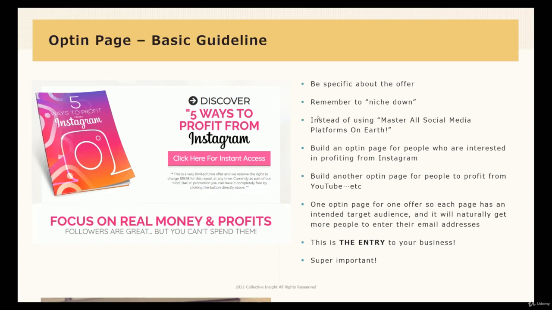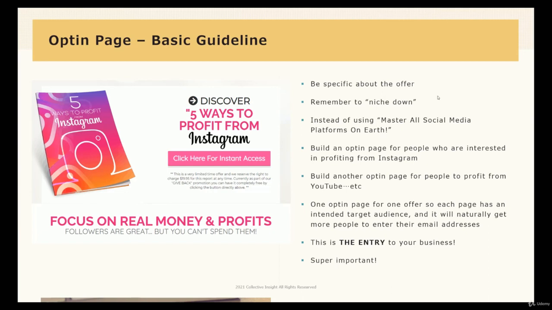So we have to be specific about the offer, okay? And remember to niche down. So what do I mean by that? Instead of saying 5 ways to master all social media platforms on earth, that is too broad, okay? It's not specific enough because there are so many social media platforms out there. You don't know which one your people are interested in, and normally it doesn't work very well.